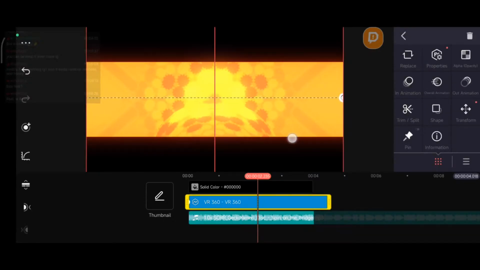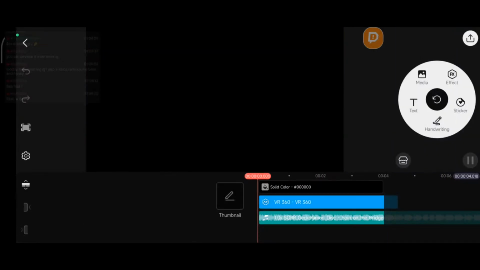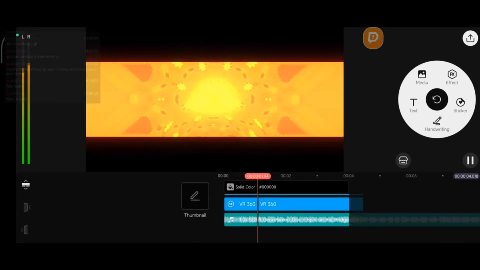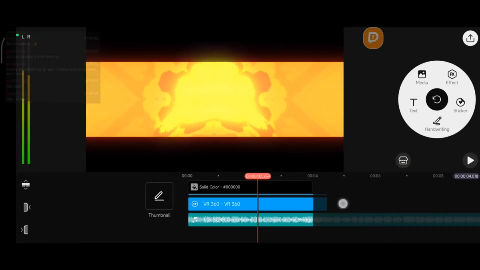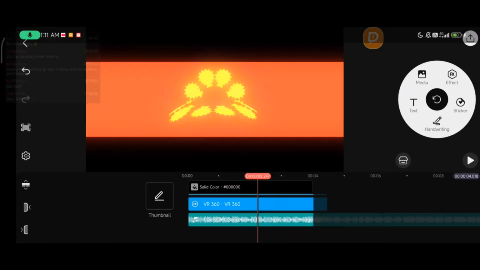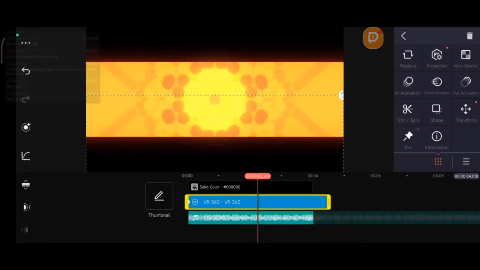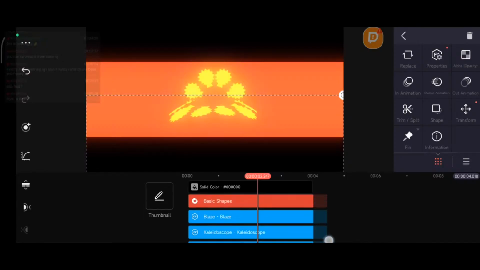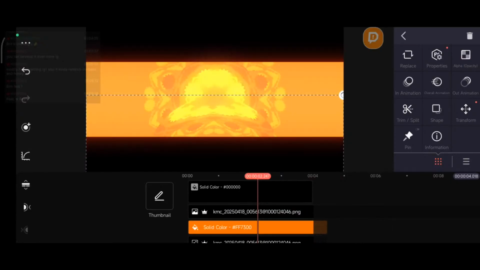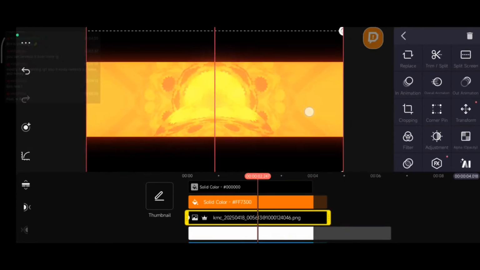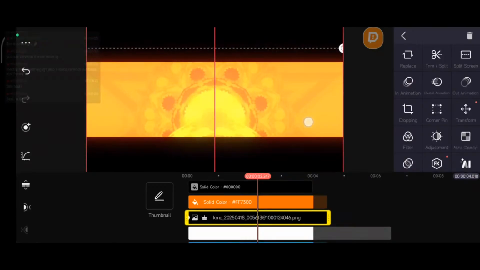And then just, you know what I think I would like to do? I'm gonna send it back 2 times. And now I can move it with this layer.